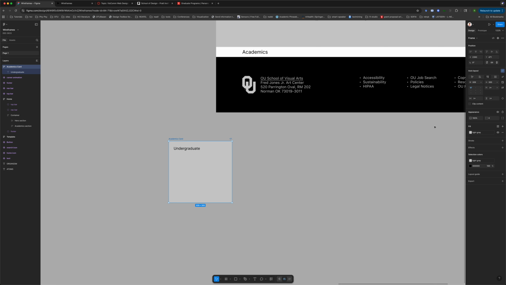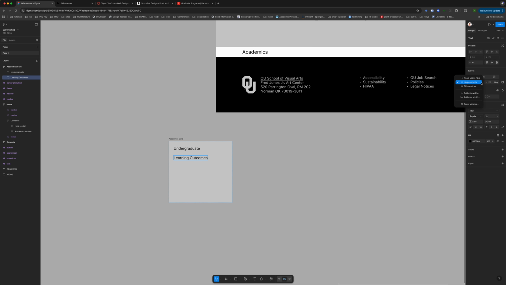First of all, in this academics, I want to add the vertical auto layout. Okay, so I have this undergrad, and then let's say learning outcomes. For now, we can change this to something more meaningful or more interesting.